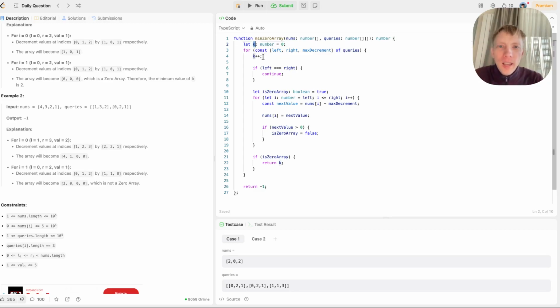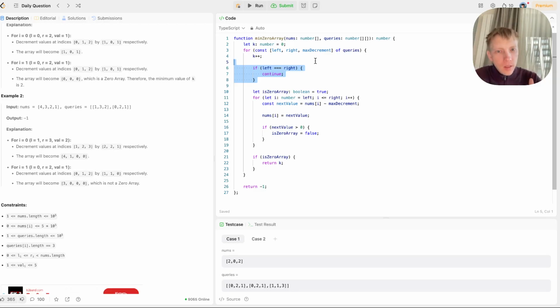Okay, K is 0 initially. We're always incrementing it in the beginning, which is okay. After that, if left and right are equal numbers, then we just continue, or we don't continue, because I could be equal to right.